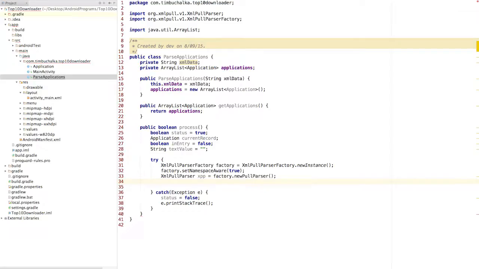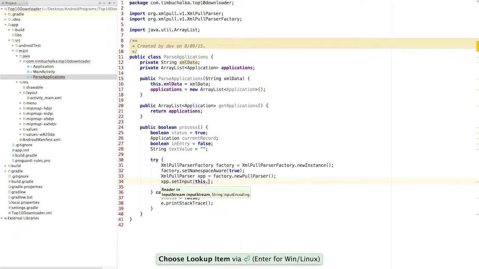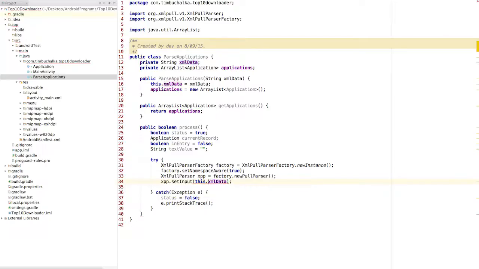So with this XmlPullParser, we need to tell it what we want it to work on. So we're going to do xpp.setInput. What we're doing is passing the code that has been sent to us and that we're going to work on, and we can put this.xmlData. Then also, you probably saw when I typed the bracket, it's looking for a stream, so an input stream or a reader. Of course, this.xmlData at the moment is just a string. So we need to use a reader called a StringReader, which converts the string into a format that this XmlPullParser can use to extract.